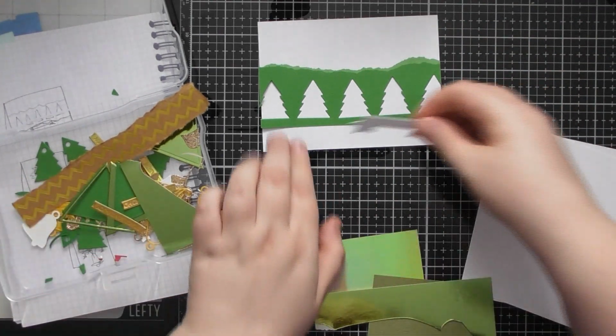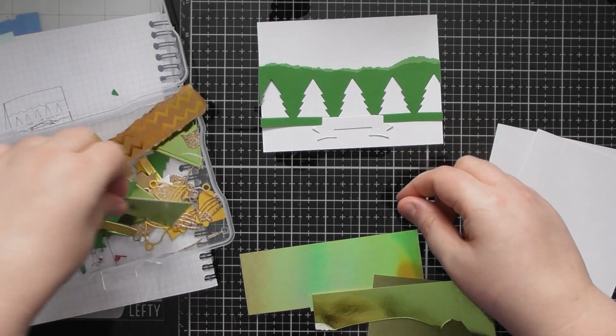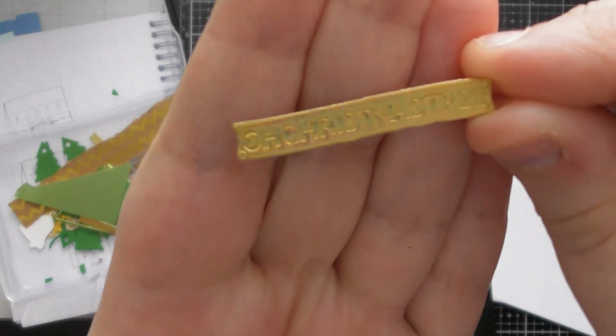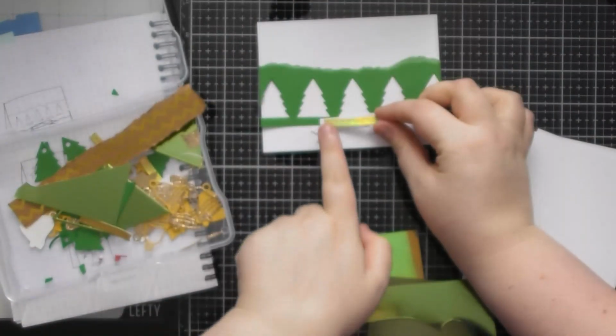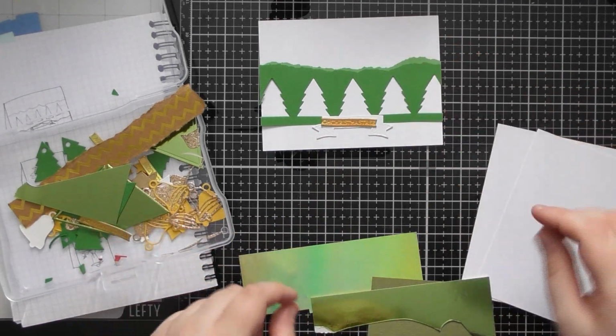And then I also thought maybe we'll put the sentiment on a little banner at the bottom, and I was thinking the Oh Christmas Tree embossed sentiment for this one as well. And I've cut it out of Inca Gold, but I might need to change that or cut some other things out of Inca Gold to match that in.